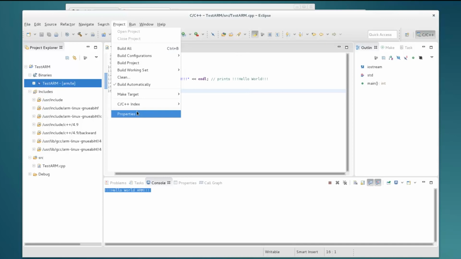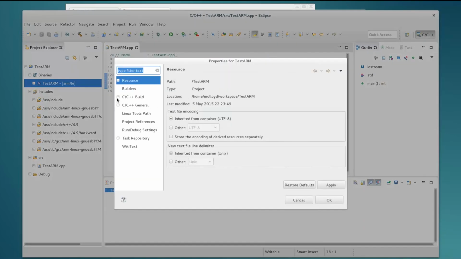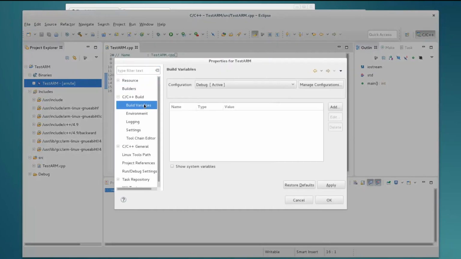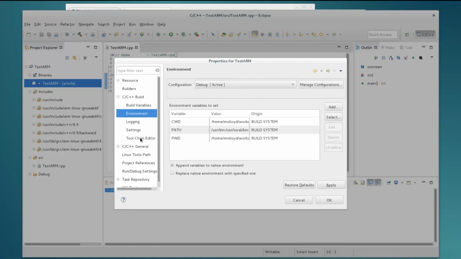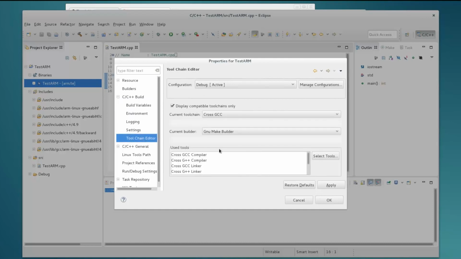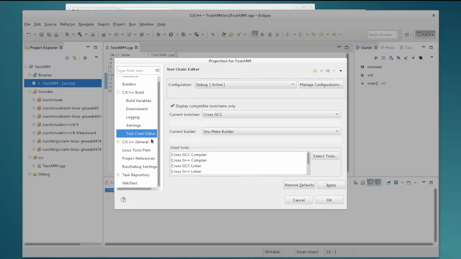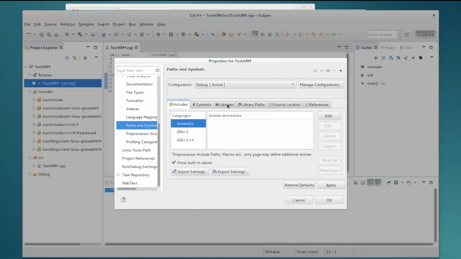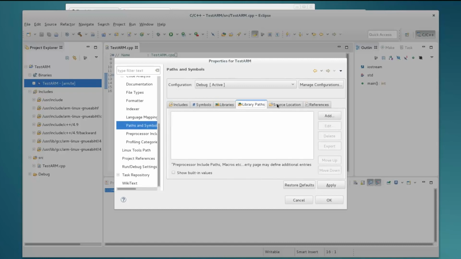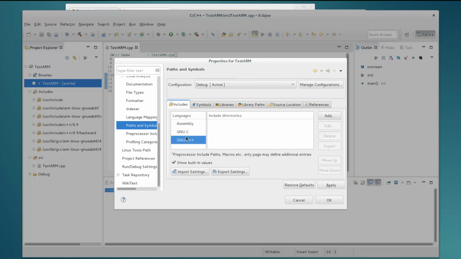The properties are still set, so the C++ build environment is still set. We can set our environment variables and so on. It's automatically detected because we have this toolchain installed. So under C++, we can still set the paths and library directories, library paths and so on, but they are automatically detected because of the way that we've set this project up. However, just be aware that this is where, if you have to add in a third-party library or your own source code in a different directory, you do it through your project properties.